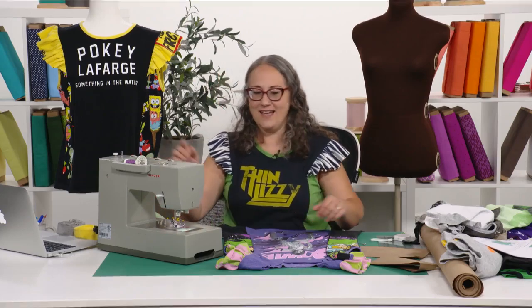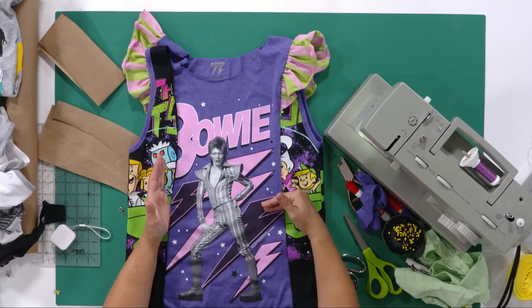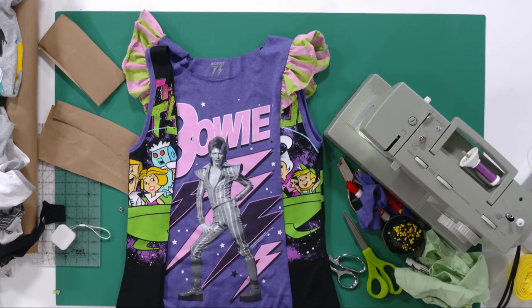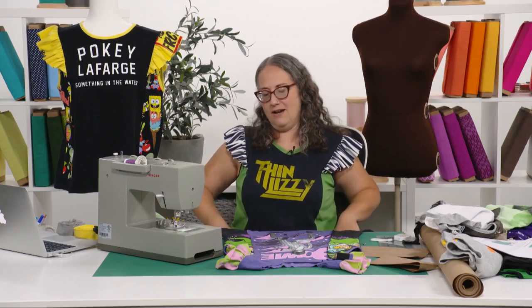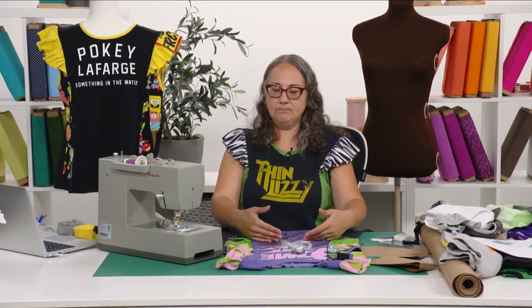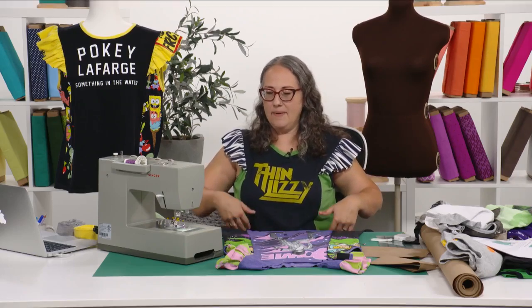I have also done, if you have a shirt that's really small, like maybe it's a kid's shirt and you want to wear it, so the print is way up here, I have cut off the hem of that and then added a ruffle across this section of it. So it's closer fitting here, and then there's a little ruffle below the bust, or it could even be a little bit lower just depending on how long the original shirt is. But I have done a ruffle here on the bottom.